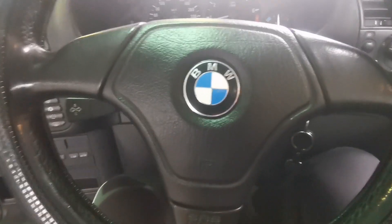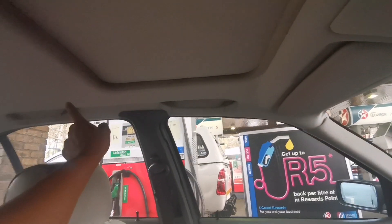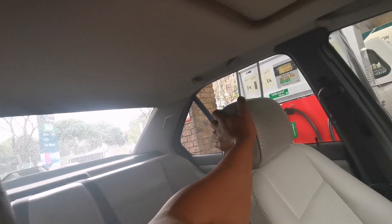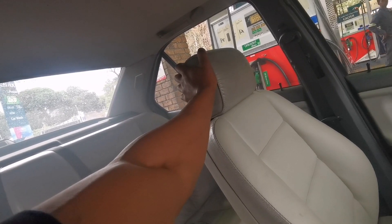Now the car is extremely pleasant to drive. I'll take you on a walkaround of what we did and what the purpose of this build was. We also did the roof lining — the entire roof was sagging down, which was absolutely pathetic. Now it's fixed and the car is extremely pleasant to drive. Once I deliver it to the customer, we'll do a proper walkaround.